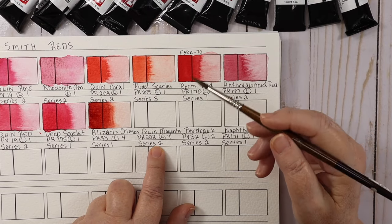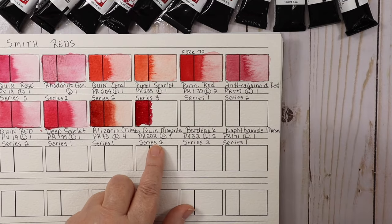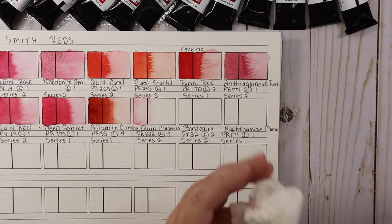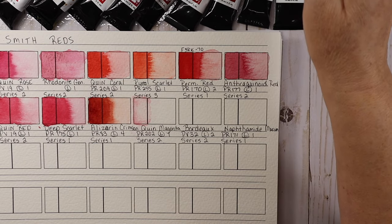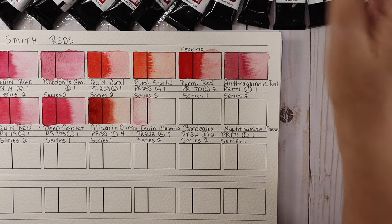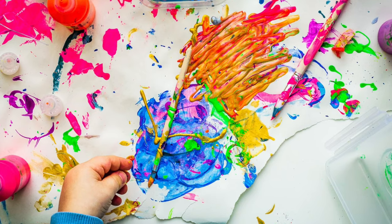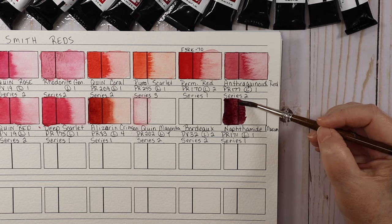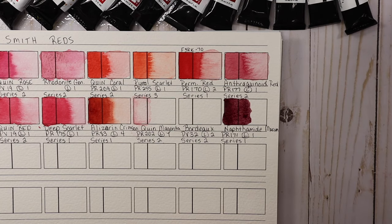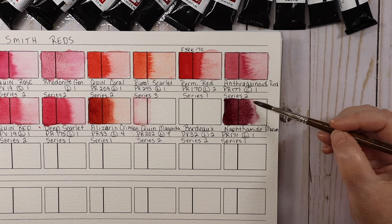Okay, the next one is Quinacridone Magenta. No, that's not Quinacridone Magenta. Okay, let's go back here so we get the right one, because I know that this is Naphthol Maroon. So I messed up. Naphthol Maroon. Deep maroon, granulating color. Beautiful. Transparent. Mixes well. PR171.